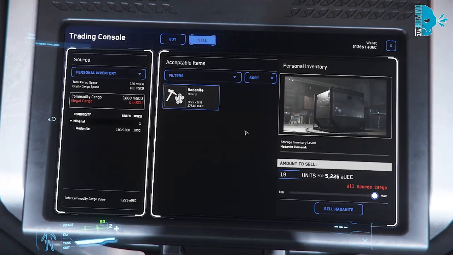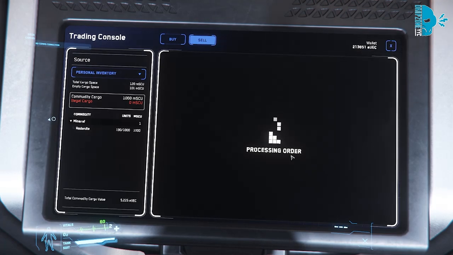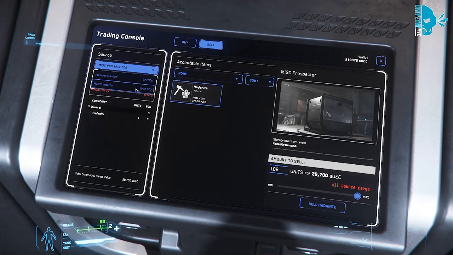So this is our personal inventory. This is what's in our backpack right now, just on us. So we got 5K aUEC just from those two nodes. It's pretty good. So we'll sell that. The prospector, even though it shows empty, we have that box in there. The SCU for the prospector is showing zero because we didn't actually do any mining with the ship. We just placed a box in the ship. So even if you still select your ship, the prospector, it should bring up whatever containers you have inside the ship. And so there we've got 30K almost.